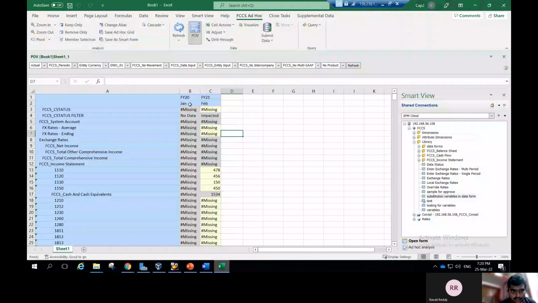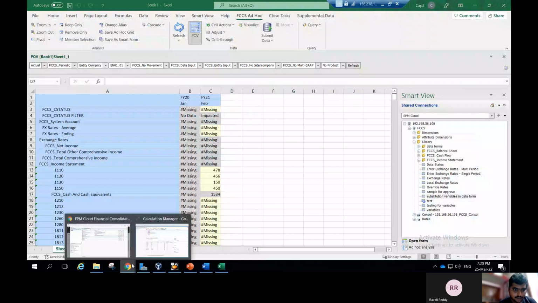The substitution variable is changed successfully. After that, I can change the substitution variable value.